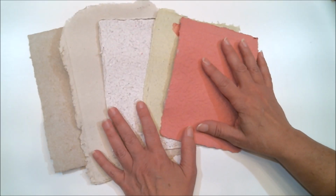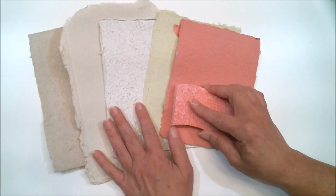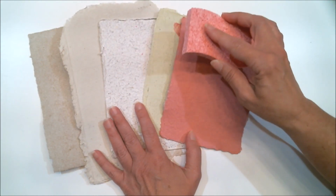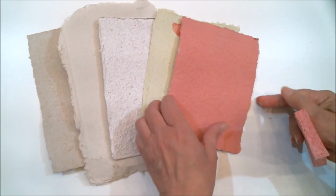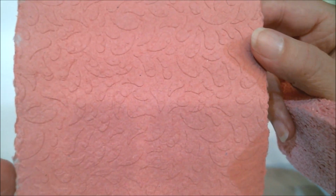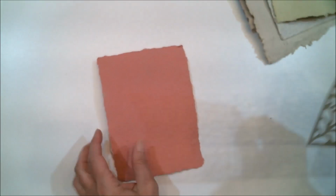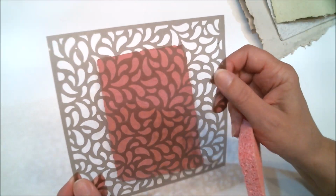The textures are added during the time that you are sponging. Okay, so that's when you are going to be adding texture. So let's start off with this one right here. And you can see all those beautiful designs on there. Okay, so that was done with a stencil. So yes, you can use stencils for this.